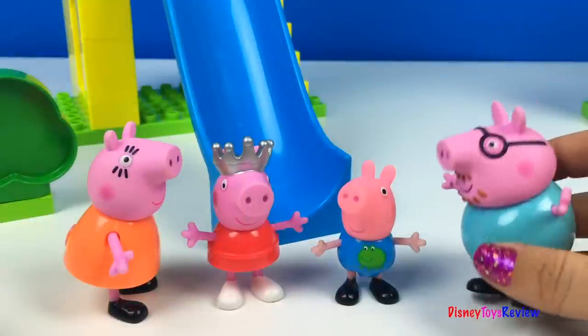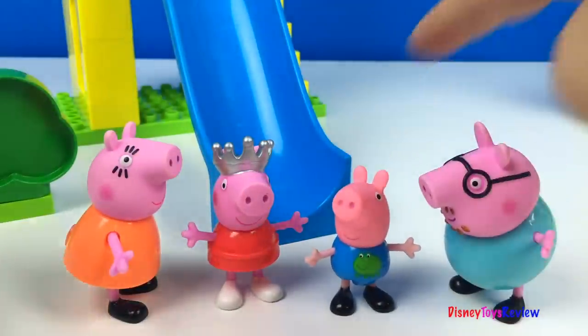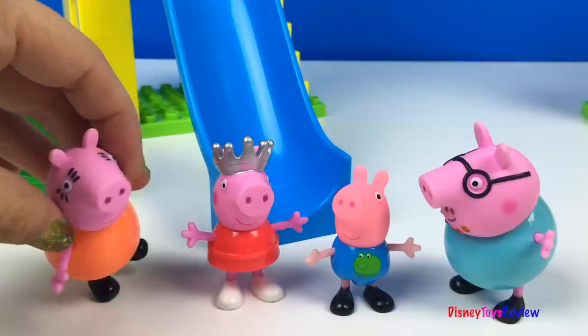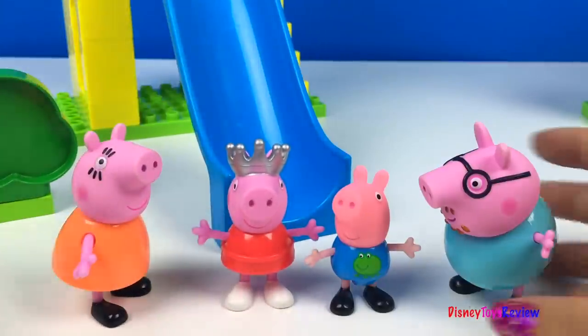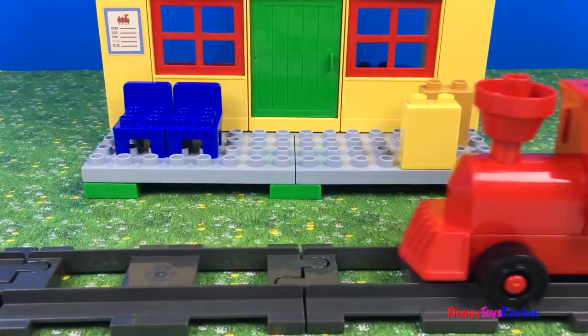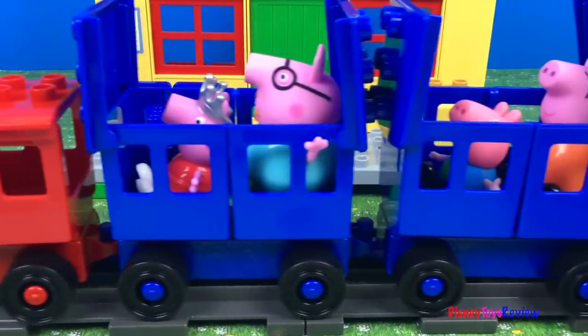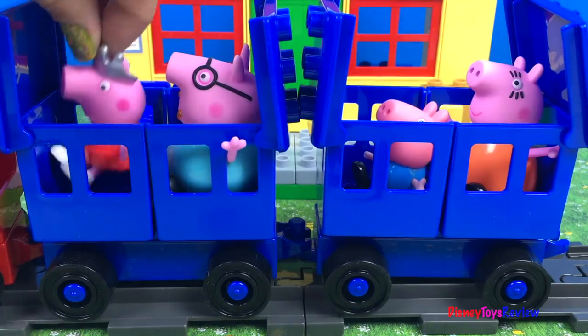We've had such a fun day, kids, but it's time to go home. Oh, Daddy. It's okay, kids. We'll come back tomorrow. Yay! We've got to catch our train. Let's hurry. That was an amazing day. Now it's time to get in the car and go home.